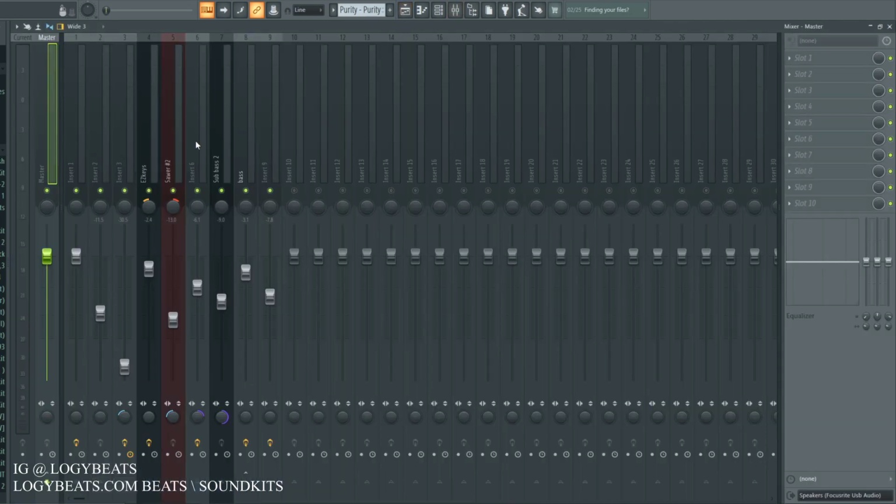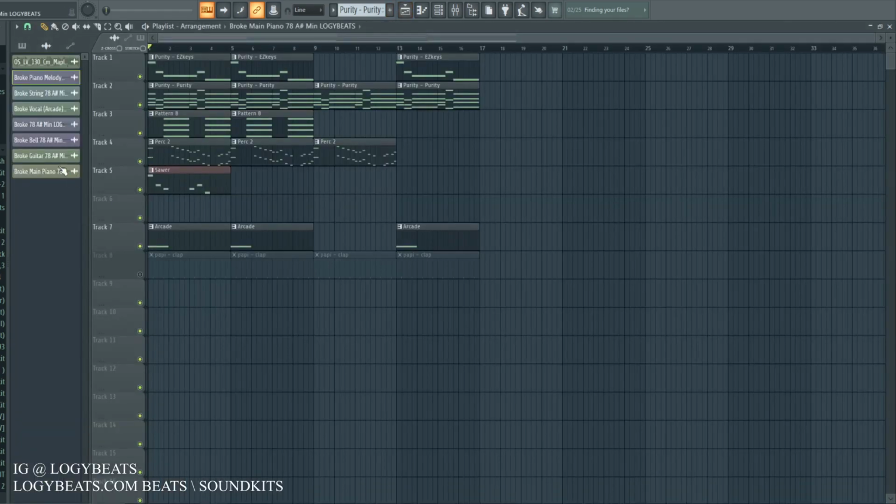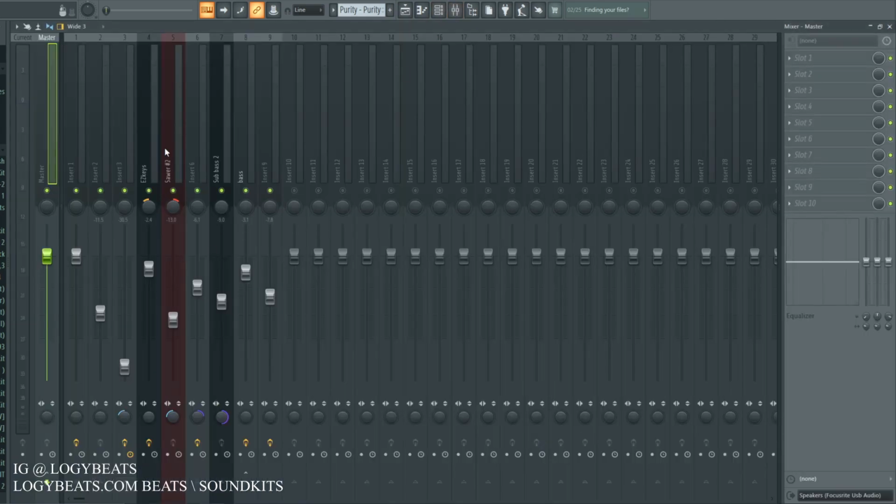For the volumes, I usually try and get it pretty low. I don't put any mastering stuff on the plugins. You could always turn it up more later, but I like to have it pretty low volume so people can just throw it right into FL and then work on it, or whatever program they use. So check it out. It's going to be kind of quiet.